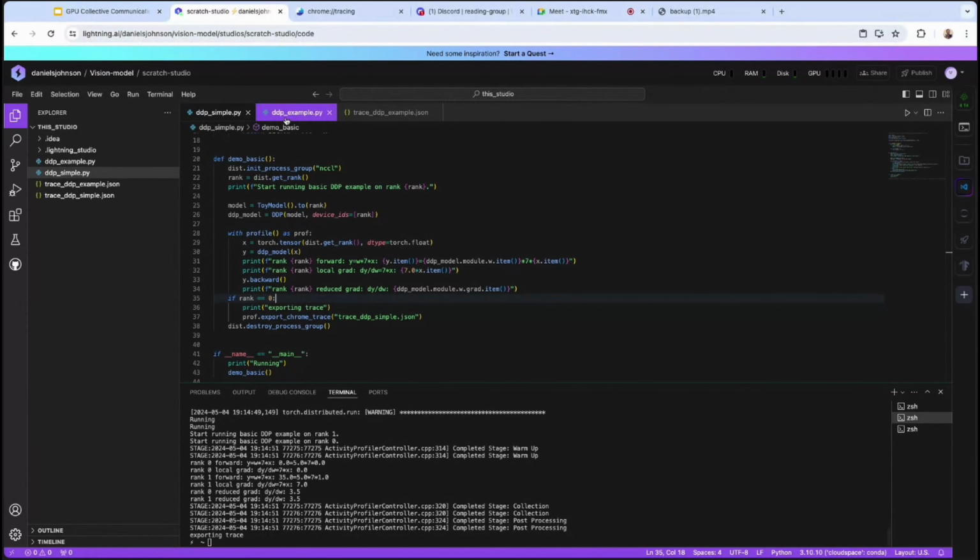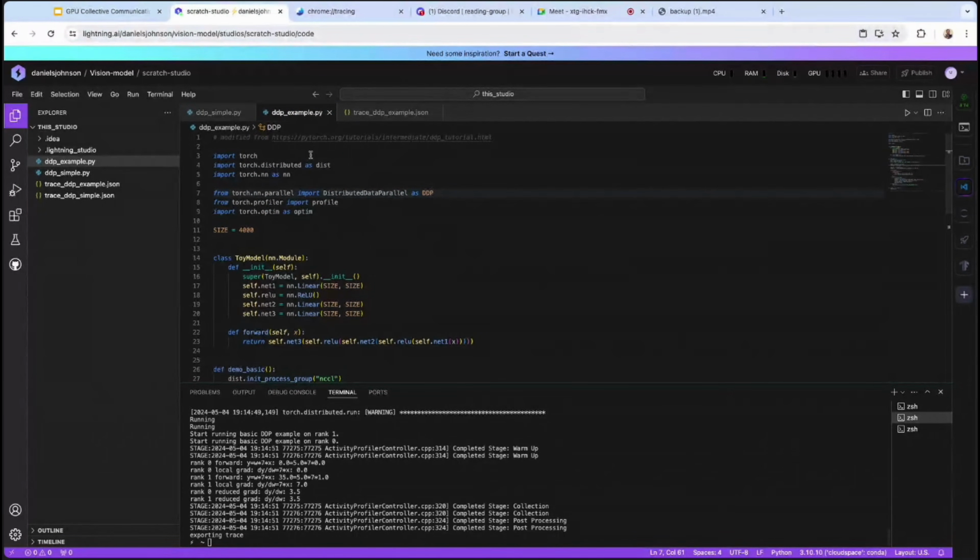So a slightly more realistic example, still a toy model, but something with actual matmuls. We'll look at that real quick. This example is very similar to before, but now we just have 3 linear layers: a linear layer, then a ReLU, linear, ReLU, linear. And so we'll actually need some matrix multiplications here.